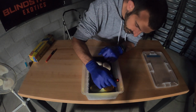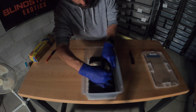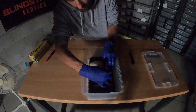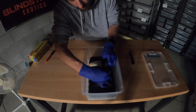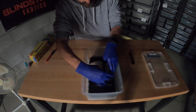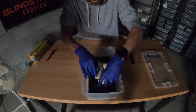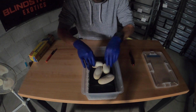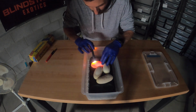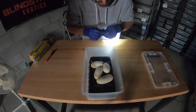I should be able to peel this off because you just laid them. I'd prefer if they were not laying on the side, just in case they do shift. I don't want it to shift and end up being upside down. But they all look like they're 4 good eggs. Yeah, it came off pretty easy. Let's see if it comes off of this one. That's the big long one. It's definitely a weird shaped egg. Let me make sure these 2 didn't shift when I did that. Yep, that's still up. That's still up. That one's still up. Okay, yeah, we're good.